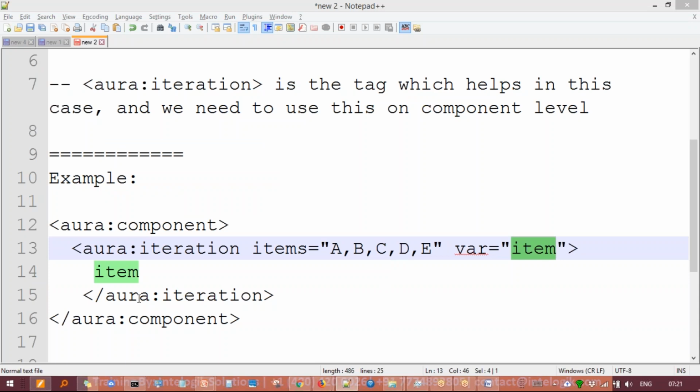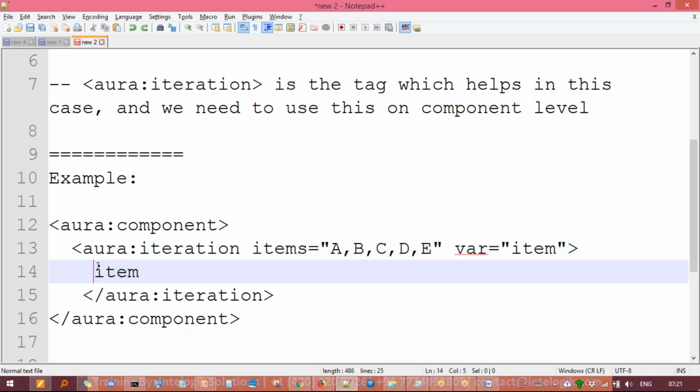We can enclose this, as usual, as it's a variable inside this.